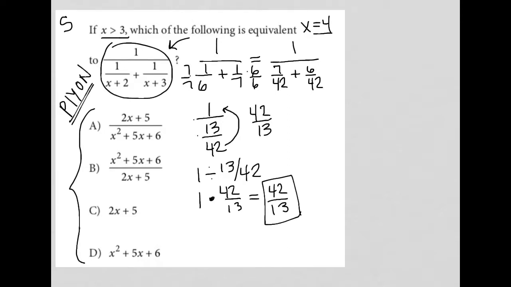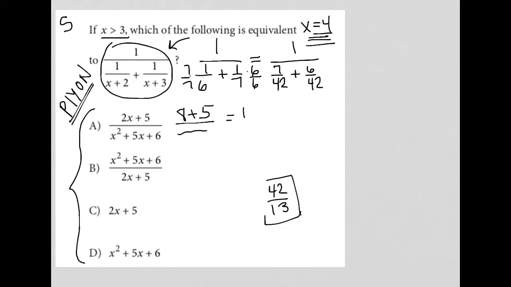So that's the value that I get by plugging in x is 4. So let's look at the answer choices. So if I put 4 into the answer, I know that I got 42 over 13. So if I put in 4 to answer choice A, I would get 8 plus 5 over, and honestly, I'm not going to even test this part because I get 13 as a numerator. I know that I want 13 to be my denominator, so A is no good.